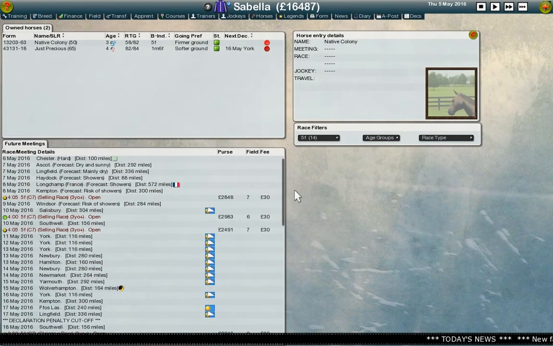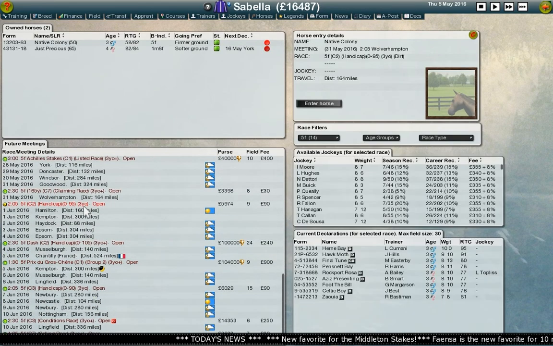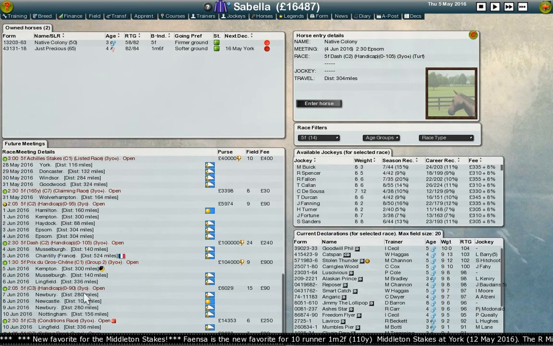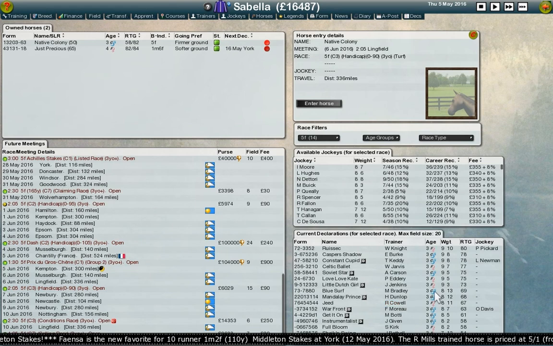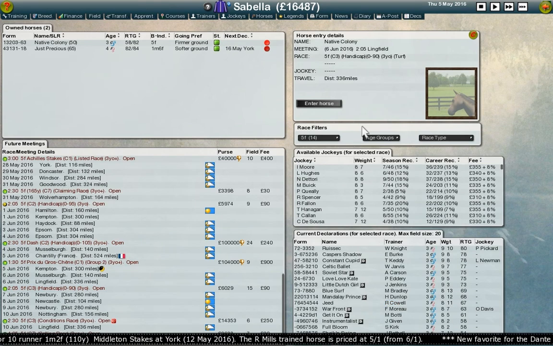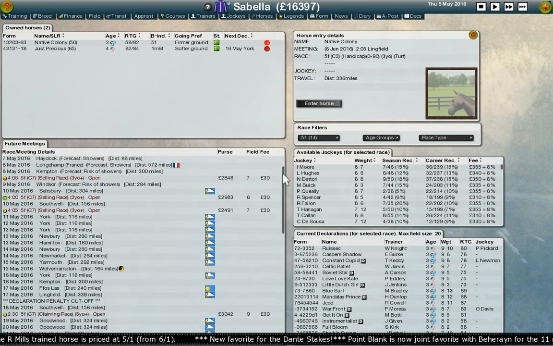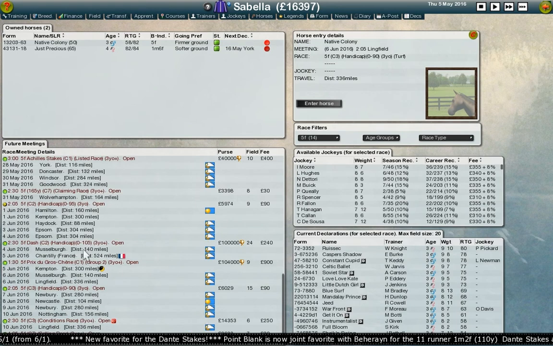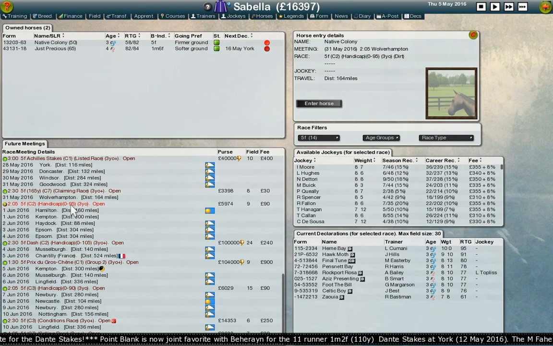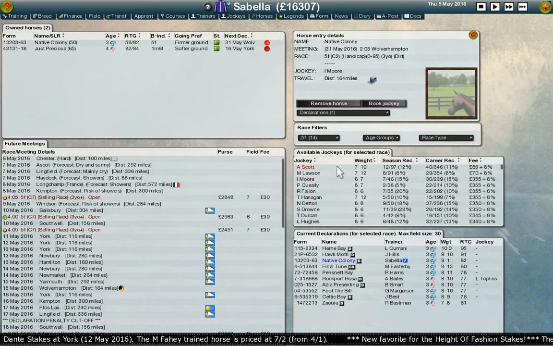See if Native Colony has any races to enter. No, not really. Maybe this one? No. Oh, definitely not that one. Maybe this one, actually. There's a lot of runners, but it's for 3-year-olds only, and they're generally rated fairly low. Oh no, he's going to be carrying top weight, though. No, I don't want to do that. Oh god. Do I want to put him in this one? Alright, we'll stick him in this one. At least he's not carrying top weight.